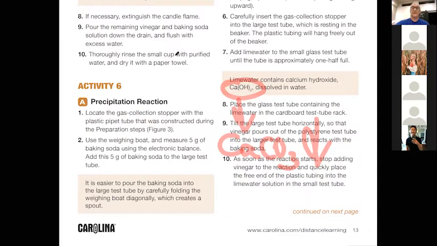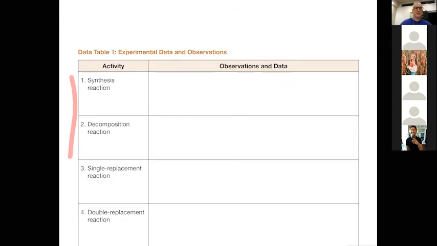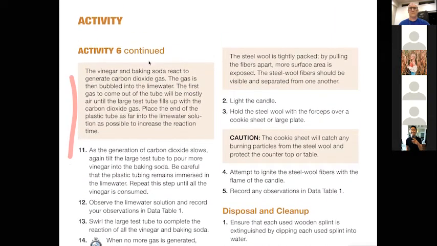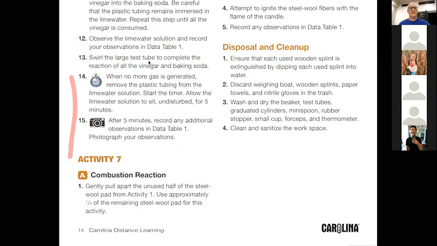So that will be a little bit tricky to do. We'll go over how to do that one. And then the last one is pretty straightforward. Yeah, I know it's going to be a long night. So the last one is, oh, that is the last one. 6 of them. Thought it was, oh no, 7. Yeah, 7 is the combustion, and this part will be fun. Very, very short. Has anyone ever burned steel wool before?